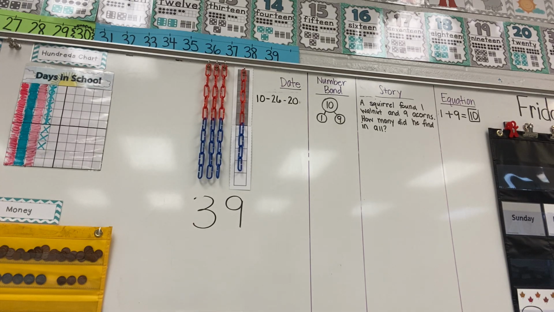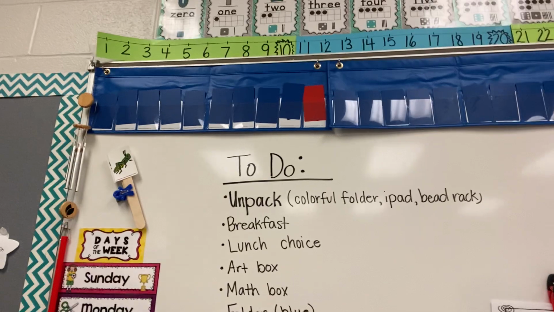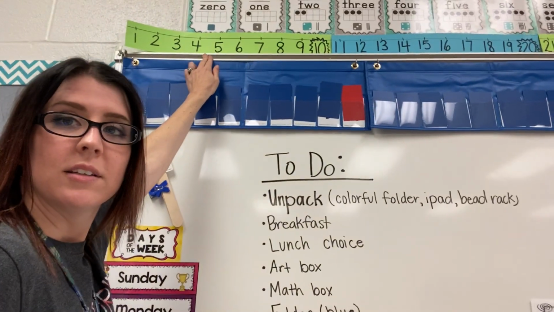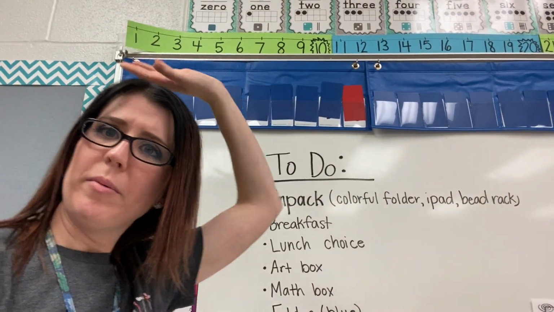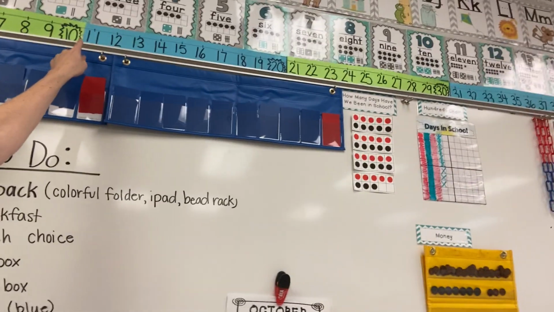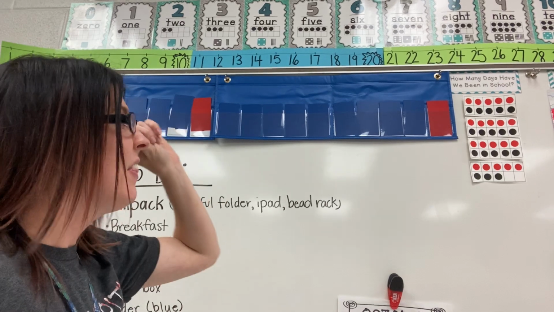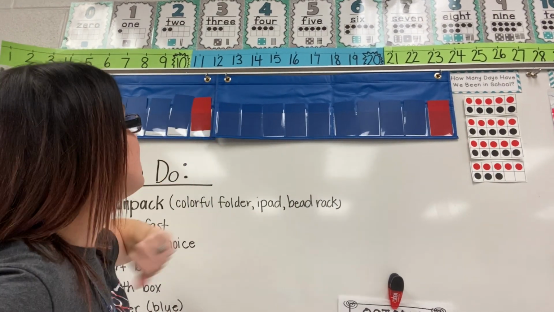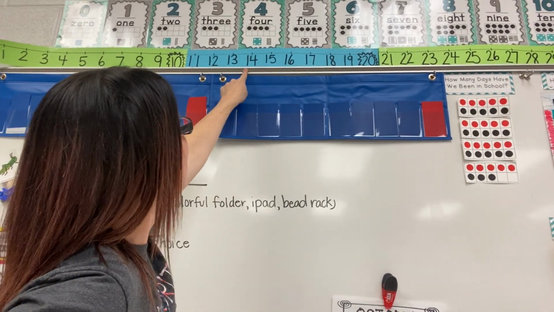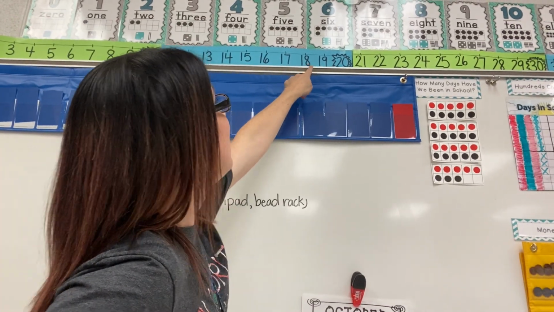All right, so let's revisit our number line really fast. See if you remember all these families. Do you remember who this family is? That's the ones family. Everybody say, hey, ones. Good job. Then next to the ones, all of these numbers start with a 1 because they all have 1 10. They had 1 full 10 frame and then some extras. Like this one had 1 full 10 and then 4 extra dots. This one had 1 full 10 and then 8 extra dots.